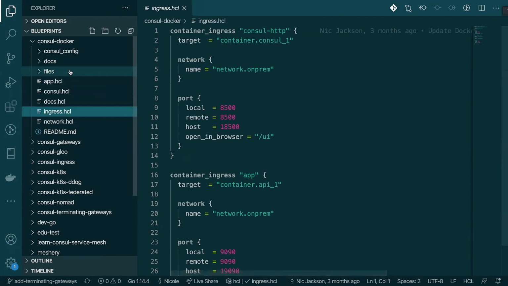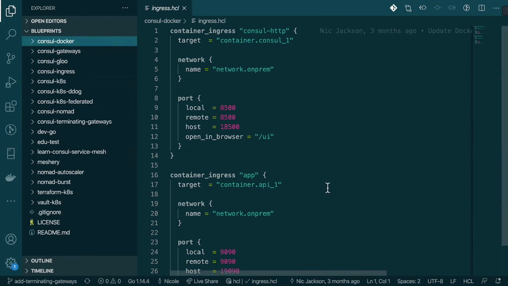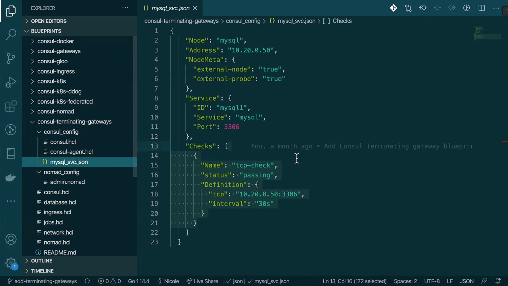There's nothing that says you have to use Nomad or Kubernetes. It's very much build your own with the building blocks and get something running locally on your machine, so that you don't have to stand up infrastructure to test these tools out. So this is an easy way to get your hands on them without having to spin up a bunch of infrastructure.